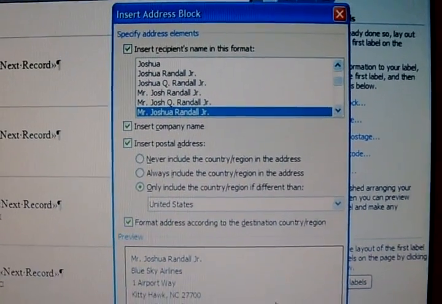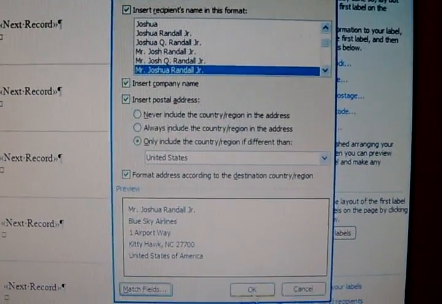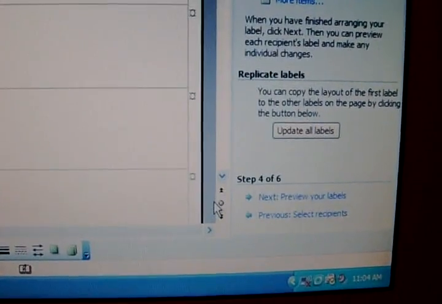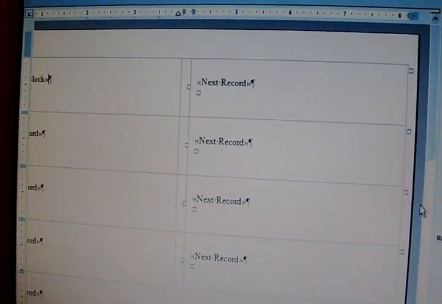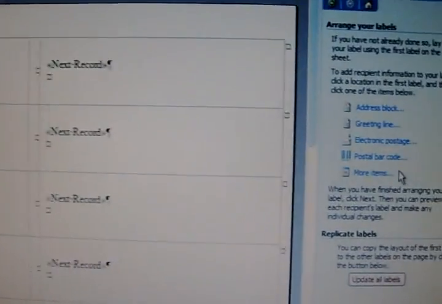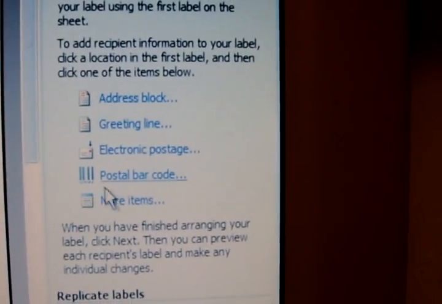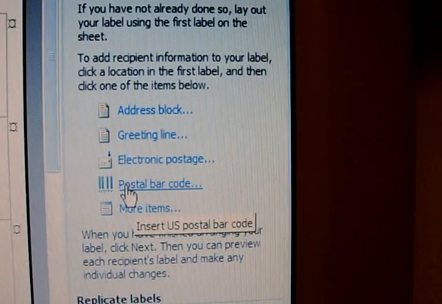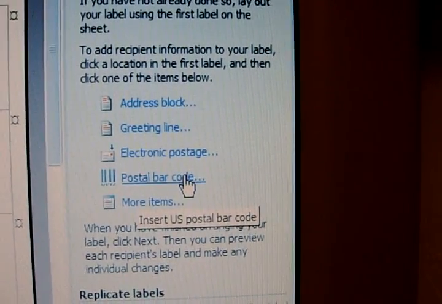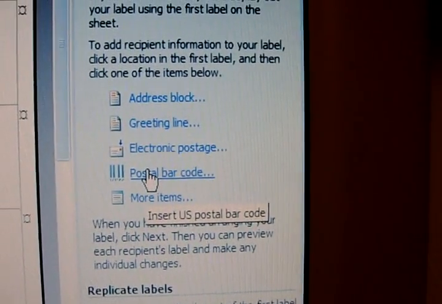Now, we've got it like we wanted. We've matched the fields. So in this one, we just click OK. Now, we want to update. First of all, though, I do like the postal barcode on there, because what that does is it makes it faster in the post office.